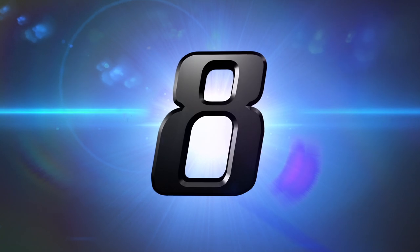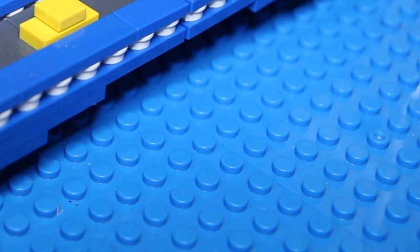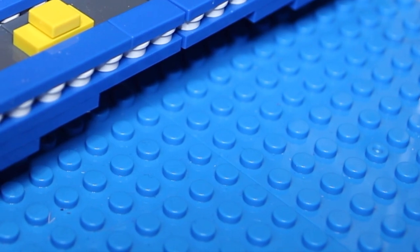Number eight: Lego bricks are always printed with 'Lego' on the studs. Fake manufacturers will generally have nothing on the studs at all. It's worth noting that there are some genuine Lego alternative manufacturers — for example, Mega Bloks — that do put something on the studs of their bricks. And some genuine manufacturers like Oxford don't put anything on the studs either. But as a rule of thumb, if you bought a Lego Star Wars set and noticed the studs didn't have 'Lego' written on them, that sounds like a fake.